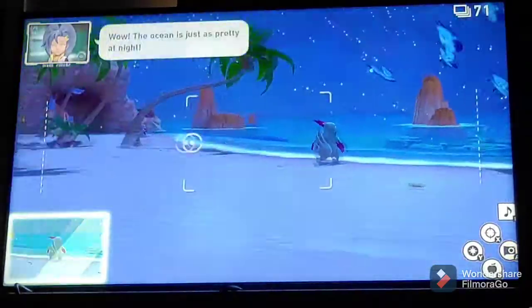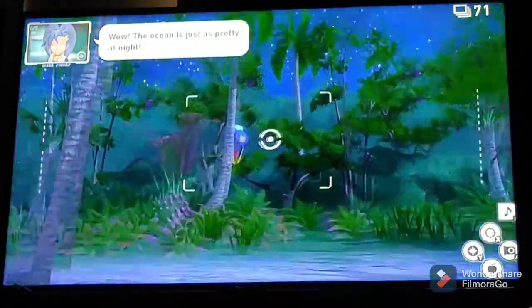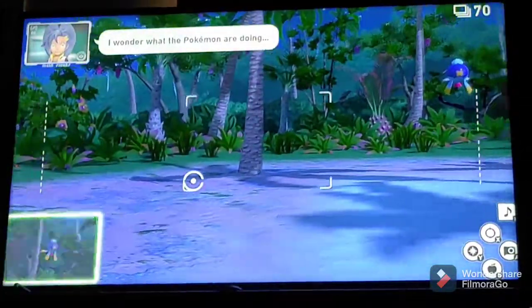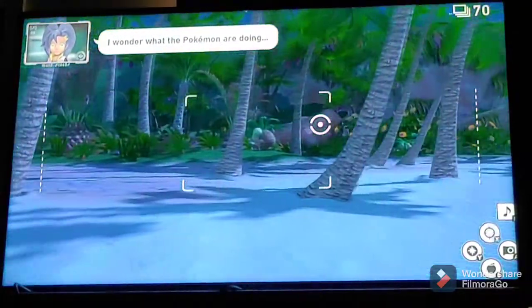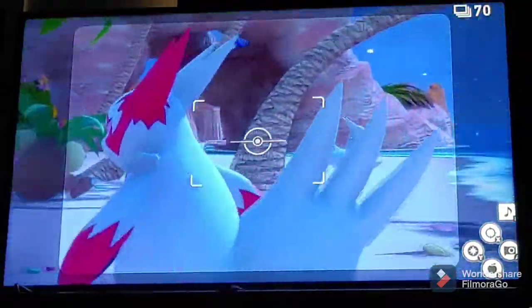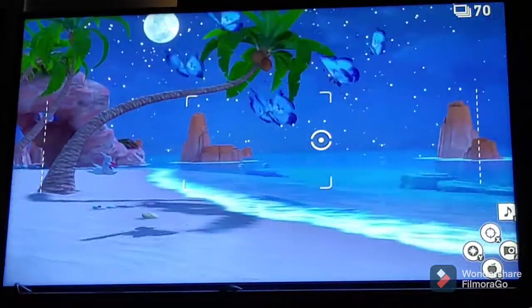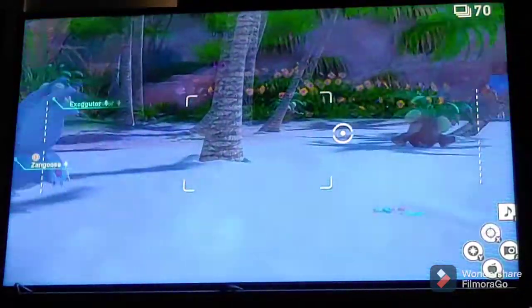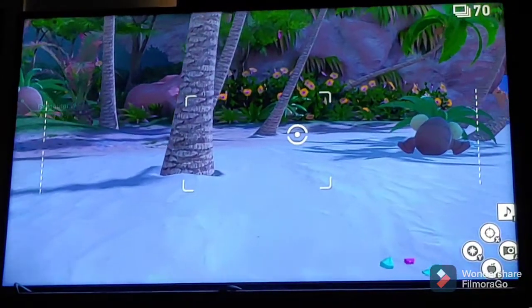Zangoose. And we got a drifblim. I wonder about that as well. Why don't we go check them out? Aww. There's no Alolan executor. That's right, you bozo. Get moving.